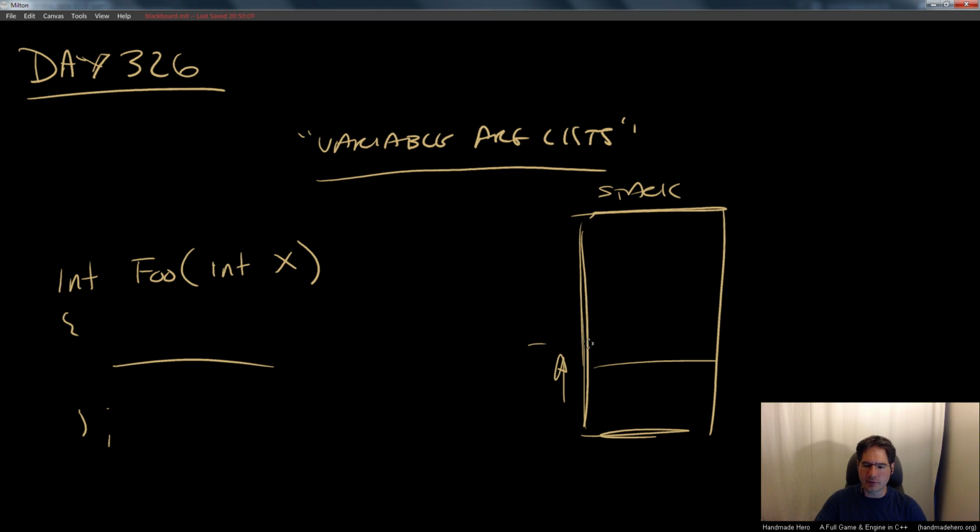So as you push stuff on, you're going lower down the stack, as opposed to up, right? In our memory arenas, we push onto them, so our addresses get higher. I believe the program stack goes down. Don't quote me on that. It's one of those things I never remember which way, because I don't program in assembly language. If you program in assembly language, you would remember since you'd be doing it all the time.